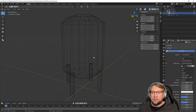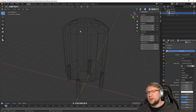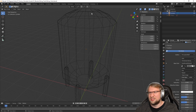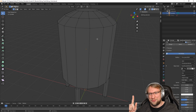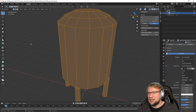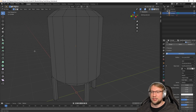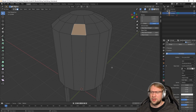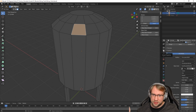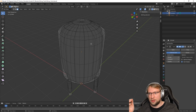That's also why, if you look at my model here, you see the lines. This is how my model is created. You see there's not too many lines. It's almost nothing. I hope I can revert this. Basically I have here my model with just 16 faces. This whole circuit, this whole tank, those things are called faces. And mine here has, what, 100 faces or so? If I would go to Factory.io, their tank has a couple of thousand, I would even say. So basically they have this, and they've got this.